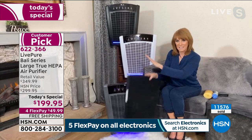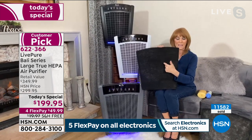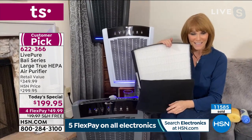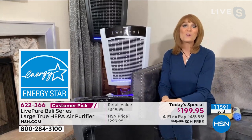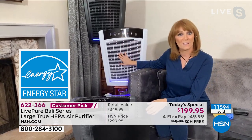And this is actually very important, what goes on here. Sealed gasket, so air that's dirty can't escape. It has to go through the two layers of filtration. It's ENERGY STAR rated, which means it's pennies to run it. USA-based customer service, which means if you have a question or a problem, you'll call the United States of America and you will speak to an American and get your problem solved so easily. That's another part of the whole seamless process of owning this unit. And then getting it home is so simple as well.